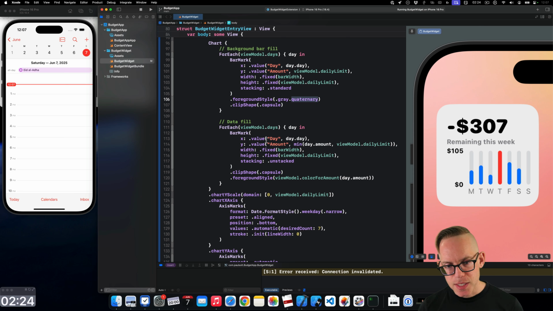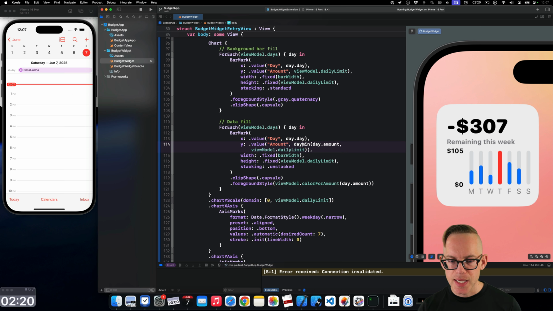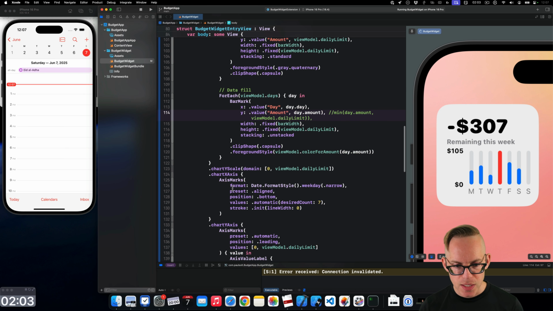The other thing that we did in here is we were limiting the days. When we don't limit the days by the amount, what happens? Well, we go out of bounds of the content, and so that becomes problematic for displaying information. If we were to look at that, we should see something like this one get graphed off the screen, but we did set a content Y scale. So that's also going to help save us from displaying too much information.